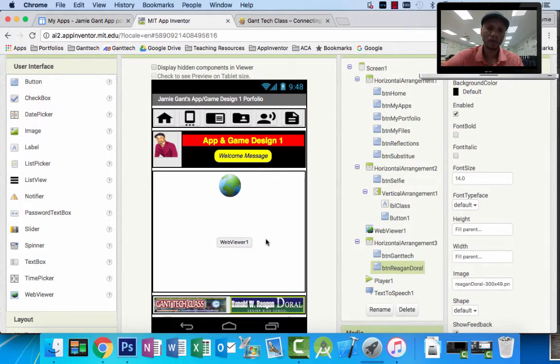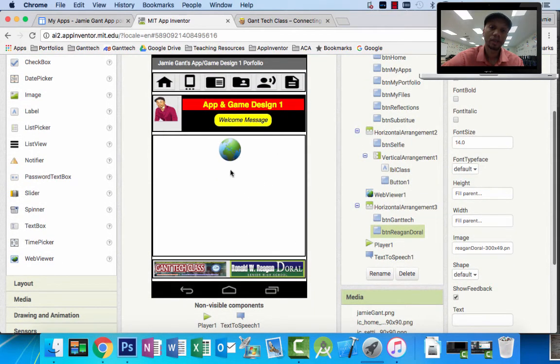So first part, before we get to messing with a web viewer, I gave you a player. Why did I give you a player? This is your app, your portfolio, so I'm going to allow you to put some music inside of it, any music that you want. Again, we're not going to sell this. There's copyright issues. You can't go give this app and say you're going to make money on it because the music you make is not, you did not create that. So the original author of that has copyright protection on that.